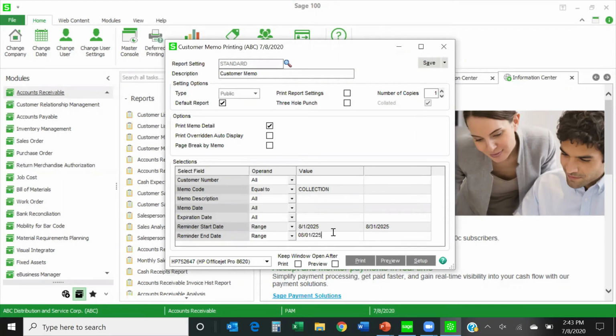If you do this and nothing pops up, then you have probably made a typo in your date selection. Typically, if you know that you have collection notes out there and nothing pops up, it is most likely that you've made an error in your selection. So let's see if there's anything within the selection that I created.